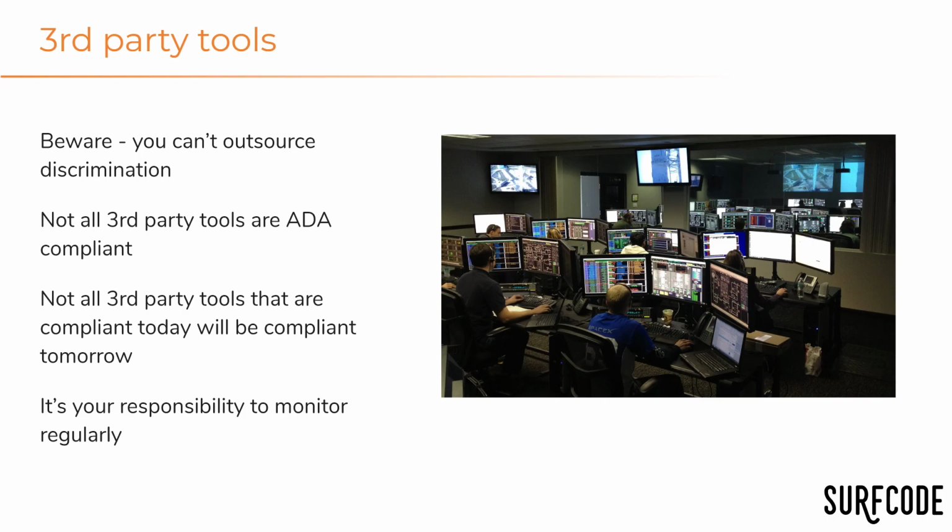So it is your responsibility to check all the third-party tools that you do have on your site and to check them regularly. We typically reckon at least once a month or once a quarter doing some kind of manual and automated scan just to ensure that nothing's changed with those third-party tools or that nothing's been broken on your core site.